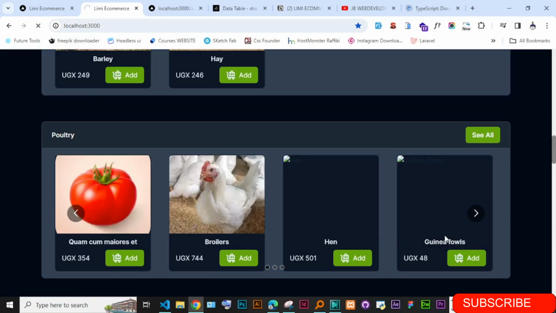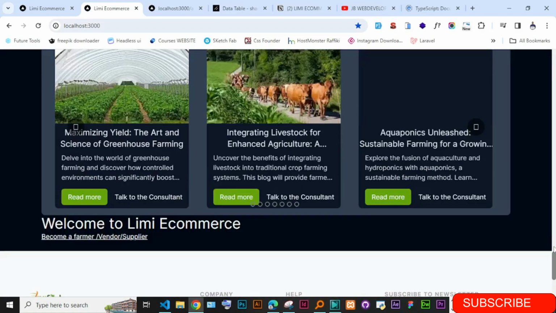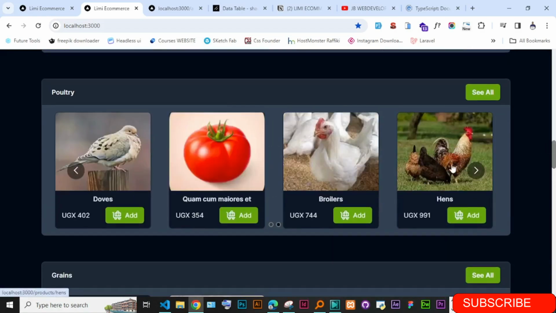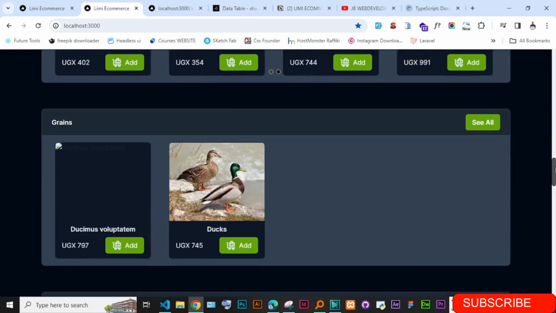So we can now start cleaning up our UI. Now when you go back here, you see that the Guinea fowl is nowhere to be seen. It is gone.